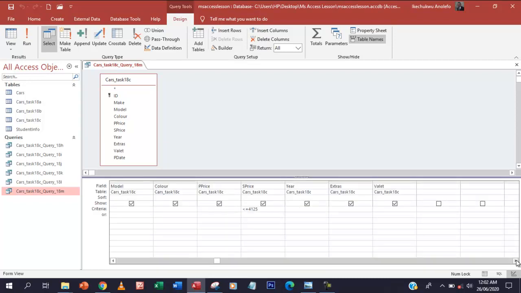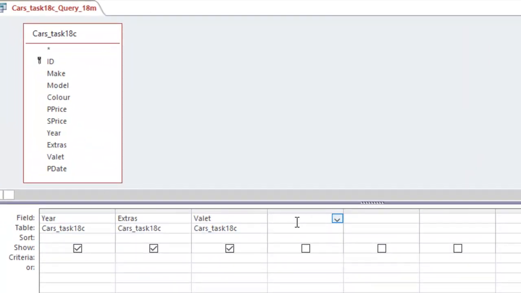To do a runtime calculation, I'm going to go to my design view and make sure I'm on the field row here. Let me just shift it a little more. The first one says profit, so I'm going to have profit right here, and put a colon. Whenever you put a colon, you're telling Access that the next thing is a formula. So I'm going to open a square bracket and have S price right there. Of course, S price minus purchase price, that's what it's supposed to be.